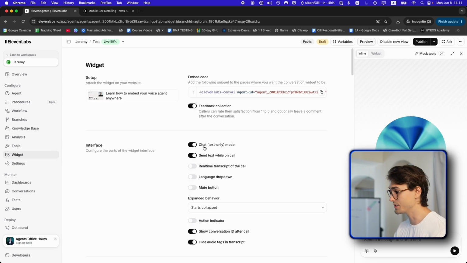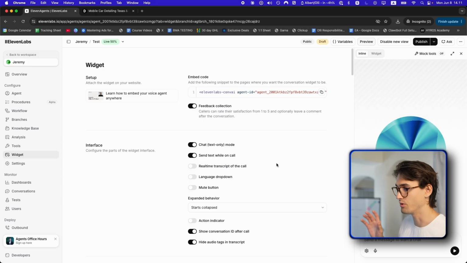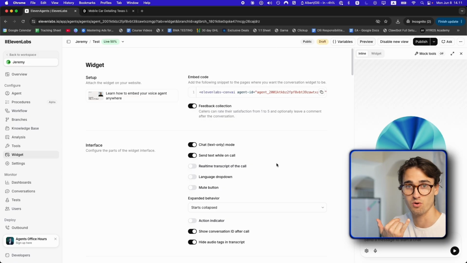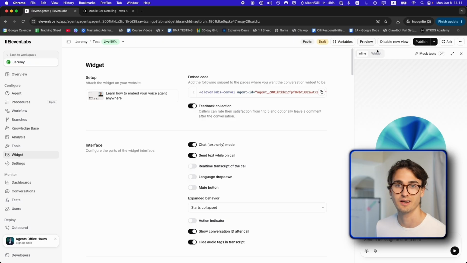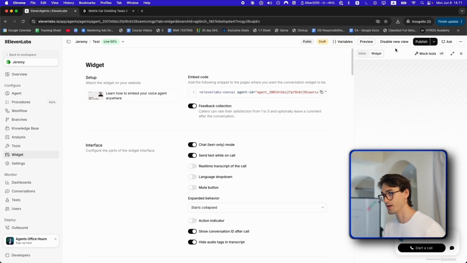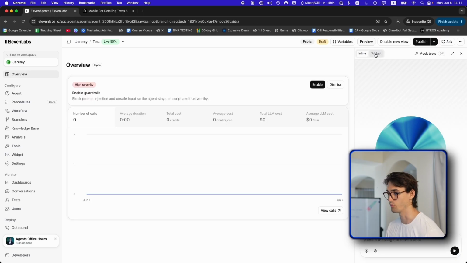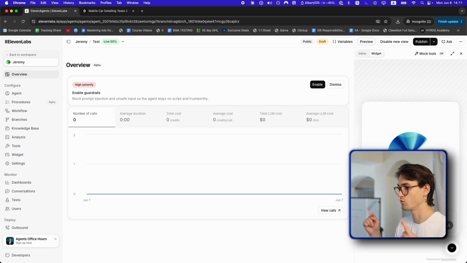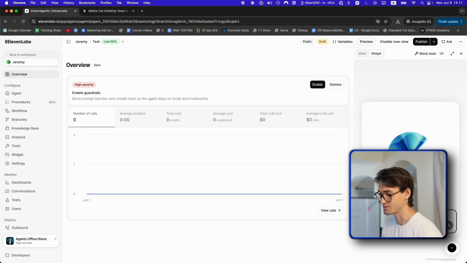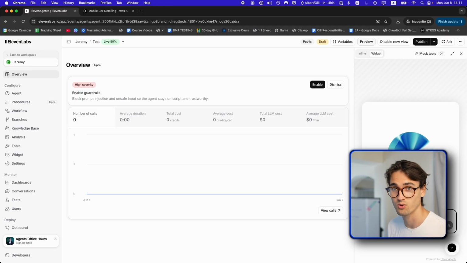Let's take a look at the widget, because what I've showed you right now is how you can build a voice agent that's designed to pick up phone calls, right? We've talked about hanging up the phone and how it should respond instantly when it gets a phone call. But you can actually also create website widgets that are voice agents as well. The way those are going to look is that you're basically going to have a widget in the bottom right corner of a website. You can see when I click widget up here in the preview, it'll basically look like this. And when someone clicks on this, they're going to have this little website widget pop up where you can then either send a message or you can talk directly to an agent on a website. This is also something very cool that you at one point could offer to your clients if they want that as well.